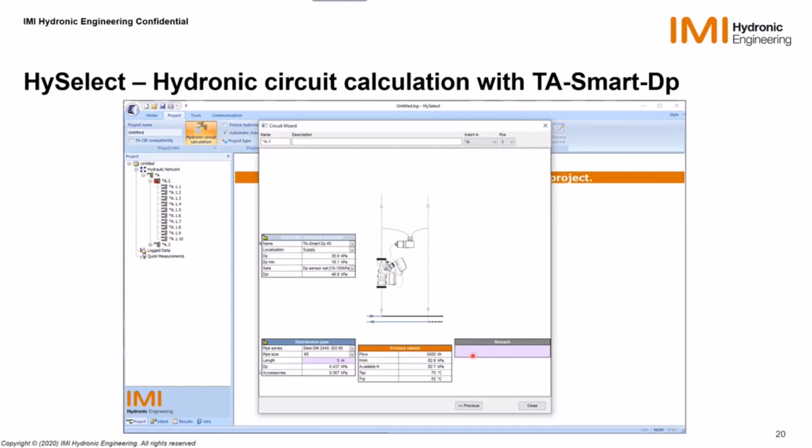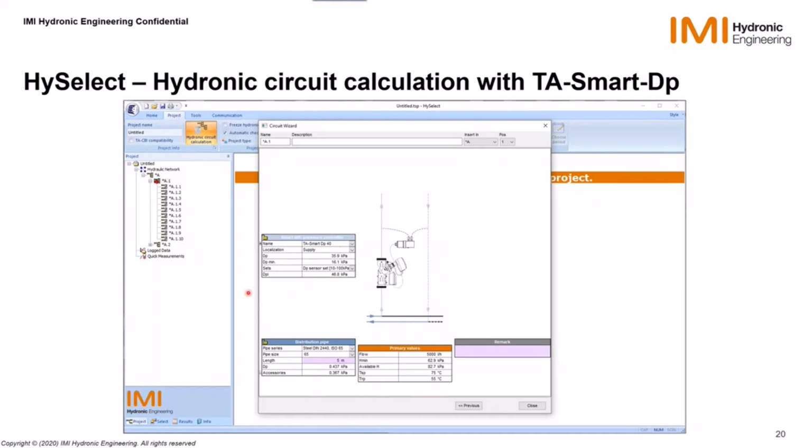And once a selection has happened, you get this kind of visualization where you see that I have a DP of 35.9 kPa, the DP min is 16.1, the delta P sensor set is 10 to 100 kPa, I need to stabilize 46.8. All of these values are indicated, and you see how the valve and the DP sensor are represented to look correct with respect to the hydraulic circuit calculation.